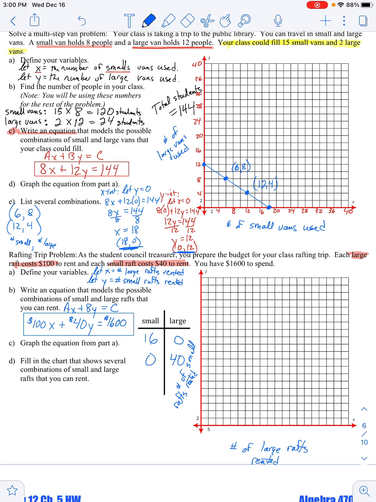And once again, they have helped us out and they started to give us a scale. They said horizontally, we are going to count by 5s. The one thing I don't like about them counting here by 5 is that I only have to get to 16, 0, and I need to get to 0, 40. So we're going to flip this around. We're going to make this one counted by 5s, and we're going to change this down here to be counting by 2s.